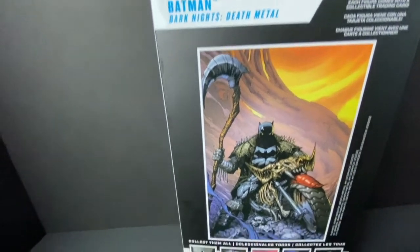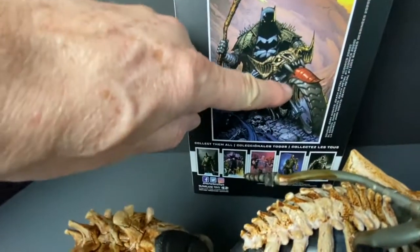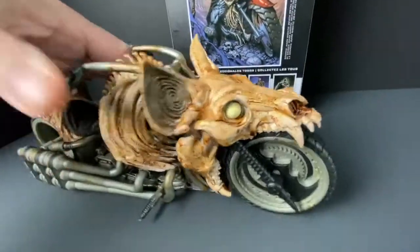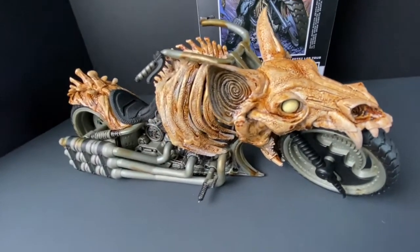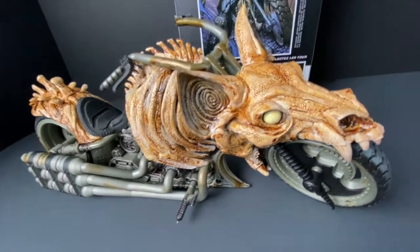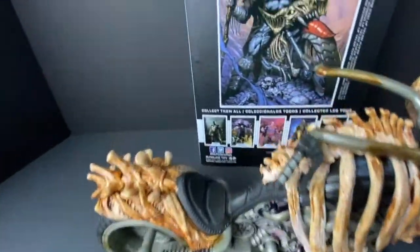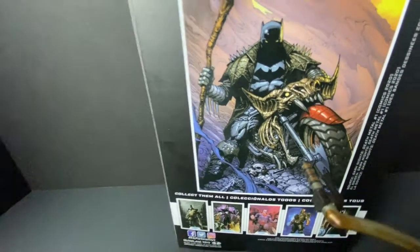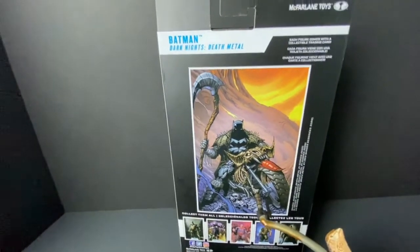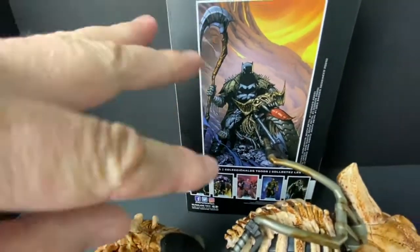Dark Knight's Death Metal Batman. Notice this, too, interesting. In the picture, it's got like a red tongue thing, and this guy does not. I did a little bit of research, and I guess in some instances it doesn't have that red tongue, and in some instances it does. I don't really like the red tongue. It looks kind of like a carrot sticking out of there, doesn't it? Well, that's just my opinion. Your mileage may vary. Okay, so let's bust him out, and let's talk about jazzing him up a little bit.